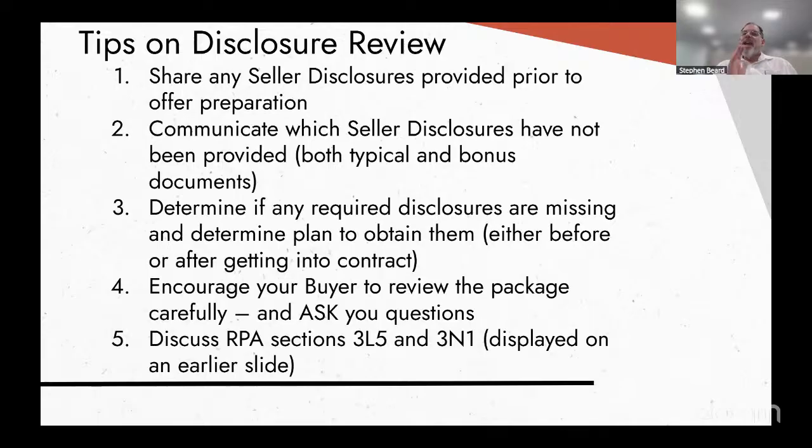we provide great value add with number 2. Which seller disclosures haven't been provided that are legally required and that we would typically expect? I can't tell you how many times in the last 2 years I've been working with a buyer and I said, okay, we've got a disclosure package, but it's missing: Number 1, HOA docs. Number 2, there's no prelim. Number 3, there's no NHD report. Number 4, they didn't do any inspections. I'm talking to my buyers about that all the time because it impacts how they're going to craft the offer.